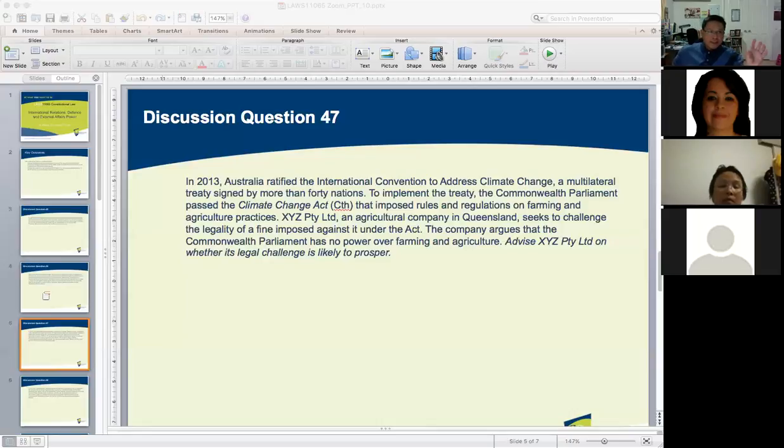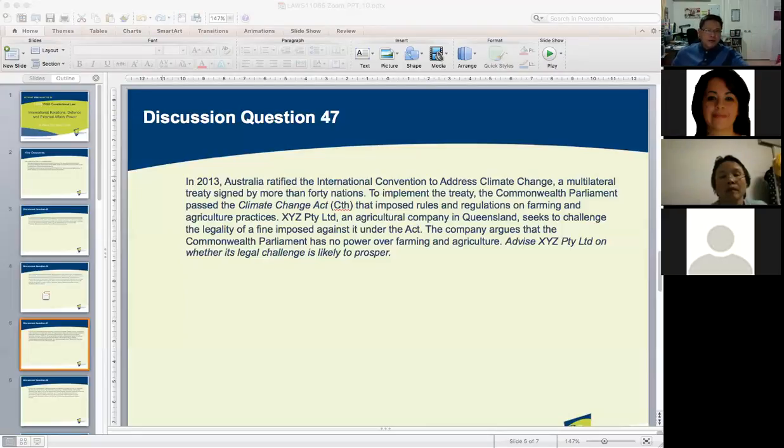So the mere fact that there is a treaty doesn't mean that the Commonwealth Parliament is then obliged, either under Australian law or under public international law, to pass domestic legislation in conformity with a treaty. That is not the case. So there might be a treaty, but it does not represent law in Australia until the Commonwealth Parliament passes a law incorporating the treaty provisions.